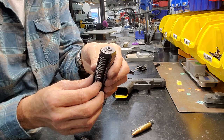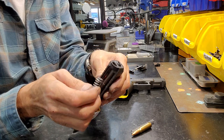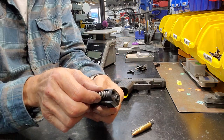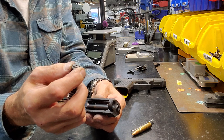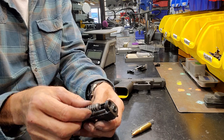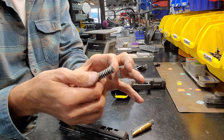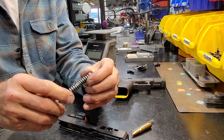I do have 13s, but the problem is this right here is different, once again, it's proprietary to this opening right there. So you can't just grab one from any other model and think it's going to fit in there. So right now I'm struggling. I got a couple of these left, so I might cut these open and use this right here and fashion it on, because I have all the tools to do it. I might actually put this on a metal guide rod and then I'll be able to have it seat in there properly. But then once again, that'll cause distance. If there's too much compression, it's all about that. It's all about compression. So if I'm not getting what I need out of this spring, I'm going to run back into trouble.